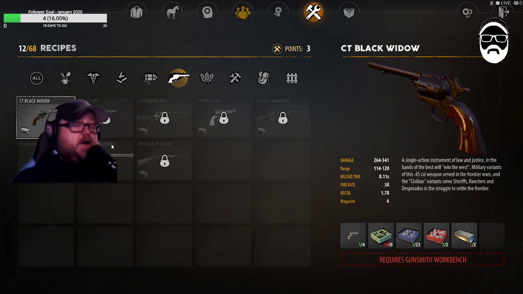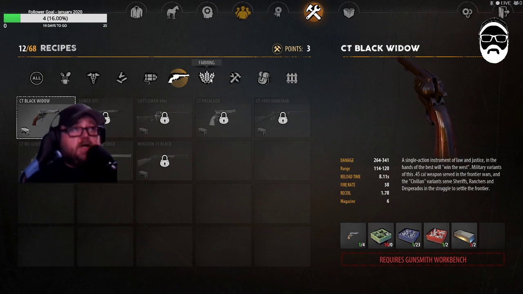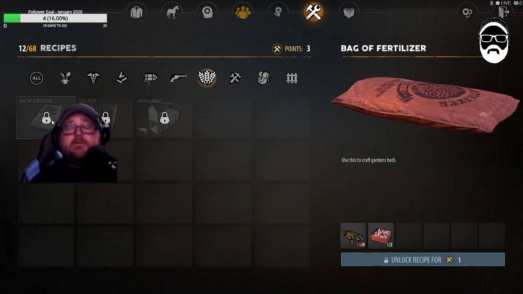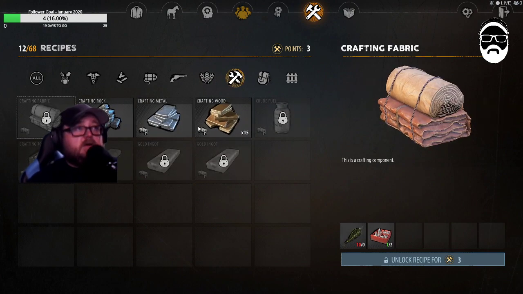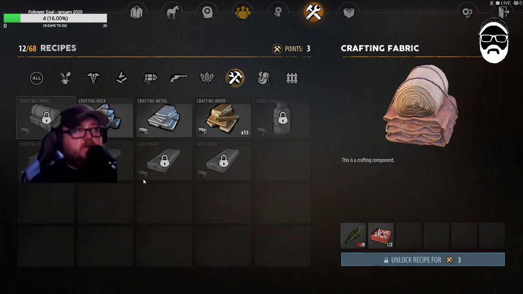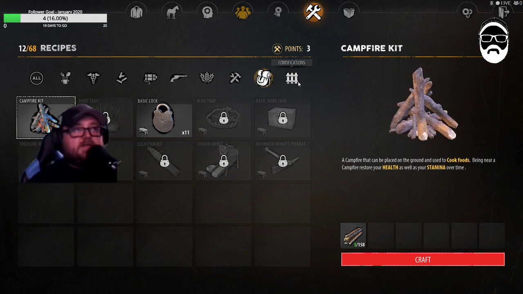And as you can see, I unlocked one of the recipes for the CT Black Widow. You can upgrade your guns and whatnot. Then there's your farming stuff. Fish trap. You need the bag of fertilizer to create your garden. You've got your materials. Like, I've got all the metal, the wood, and the rock unlocked. But there's other fabrics and gold ingots and crude fuel and all that stuff. Then you got your survival stuff. You know, your locks, your axes that you can make, all that stuff.